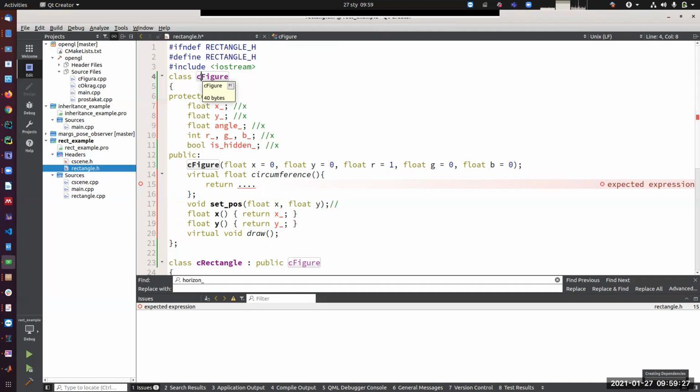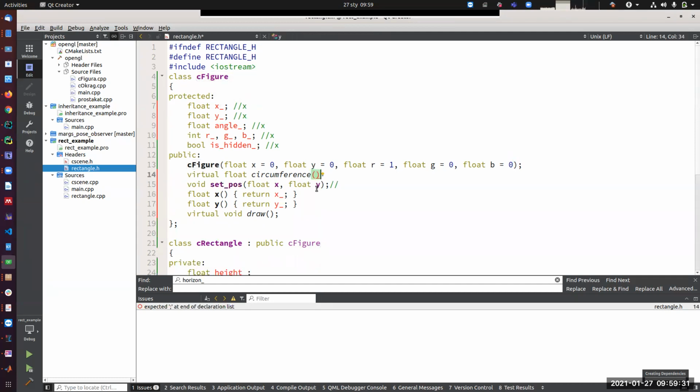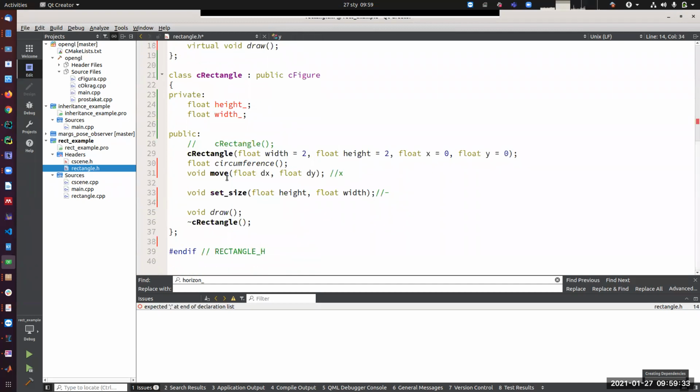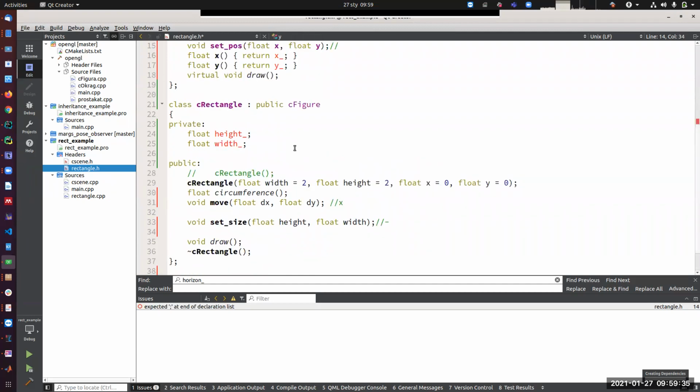So in C++, when we have a method which is common for all child classes, and these child classes are concrete, so yeah, we know what is rectangle, what is circle, and so on.